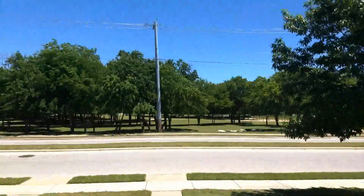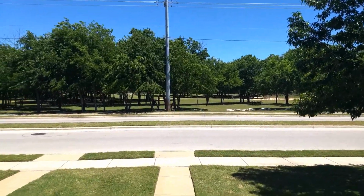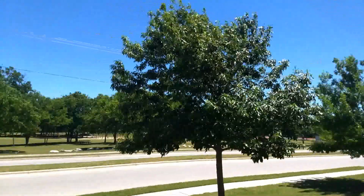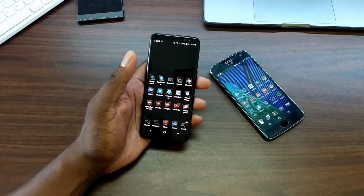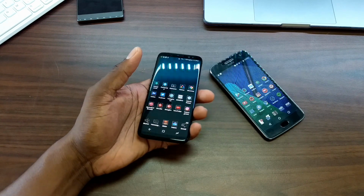This phone is actually probably one of the most bang for buck type of devices you could possibly get. You're pretty much getting the same camera as the S8 Plus, pretty much. Different software tweaks on the S8 Plus, I'm told, but there's no denying that this phone right here is really solid. All right, so there you are. Camera quality, you can decide which one you think is better. I'll leave that up to you.